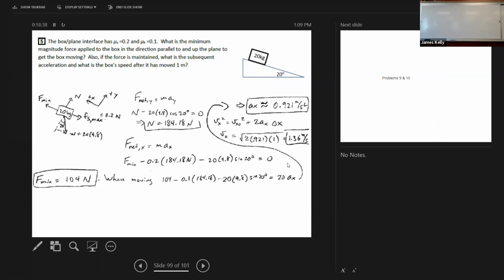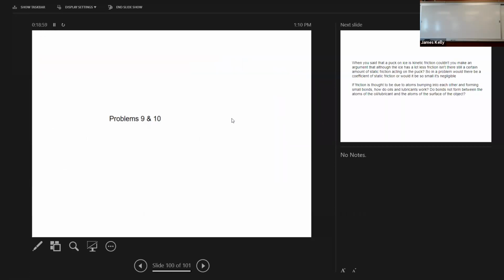So you can see no one step of this is too difficult, but you put it all together and there's quite a few things strung together. So you got to get used to it, it's not nearly so complicated if you don't have an inclined plane. So the inclined plane problems are kind of the most difficult when it comes to friction. Okay, I think that's the end of this. So let's now look at problems 9 and 10, and I want you to try them yourselves.